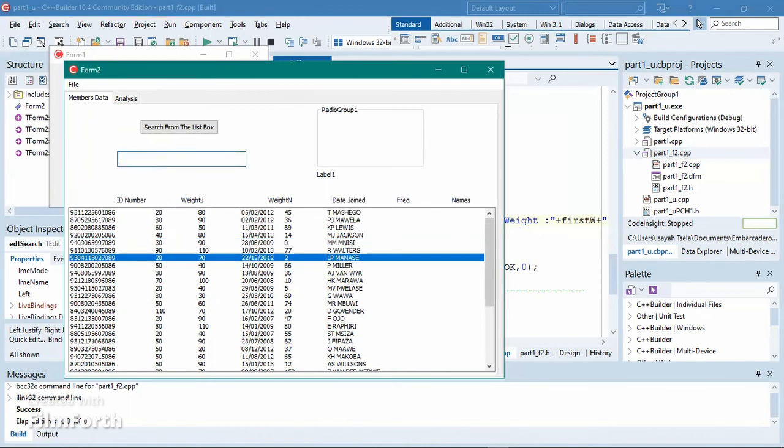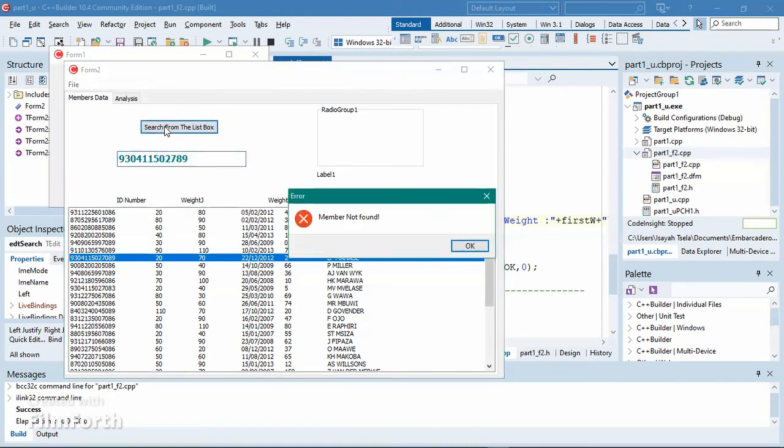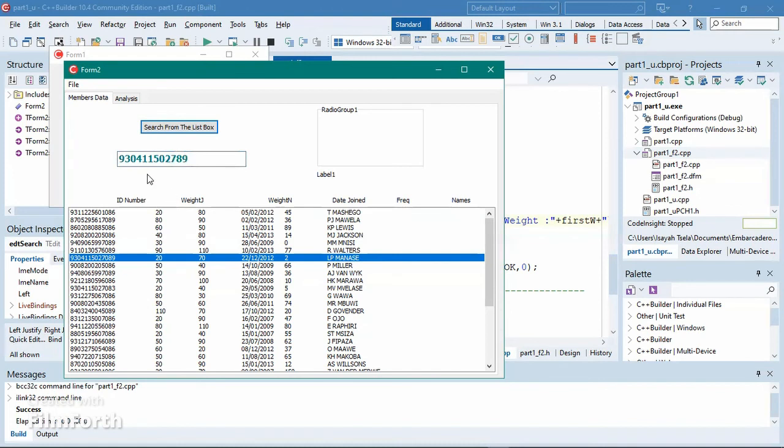Let's search 9304 1150 2789. I don't want to make any mistake. You see, I've typed incorrect, then it says member not found. Okay, I have to type it correct.